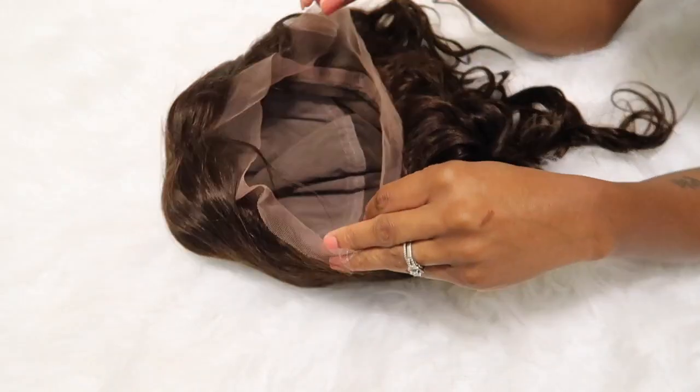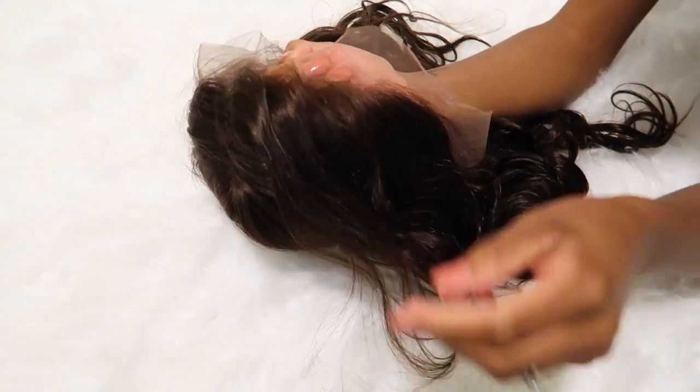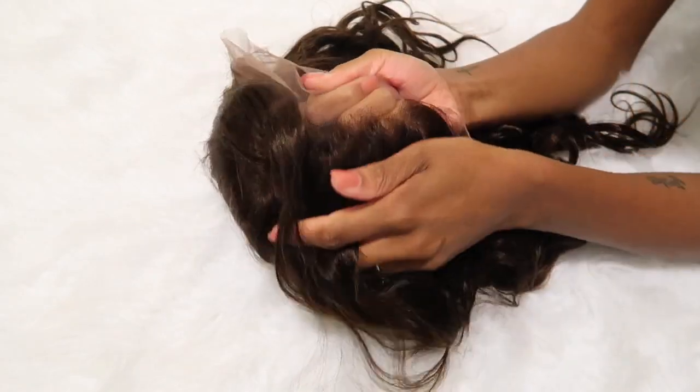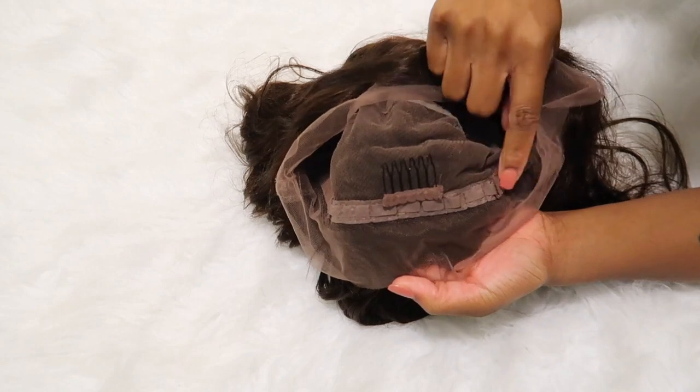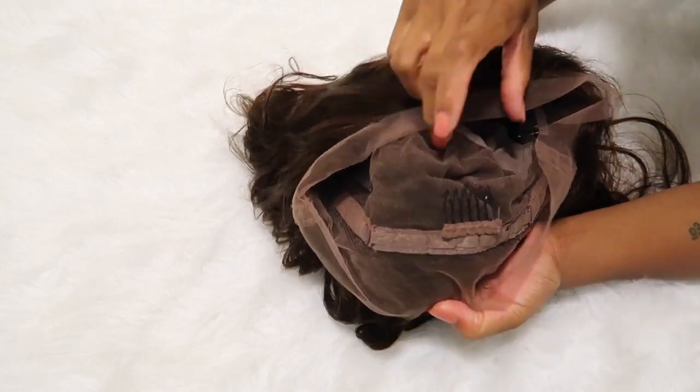So here's the inside construction. It is a 360 full lace wig and it has a natural pre-plucked hairline, which I love, so you don't have to go in and pluck anything. It has one comb in the back, adjustable bands, and then it also has three combs at the front.